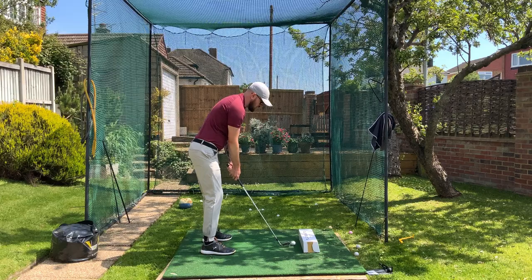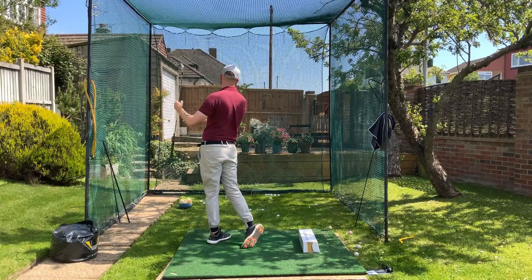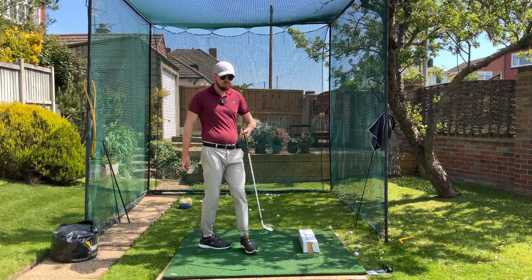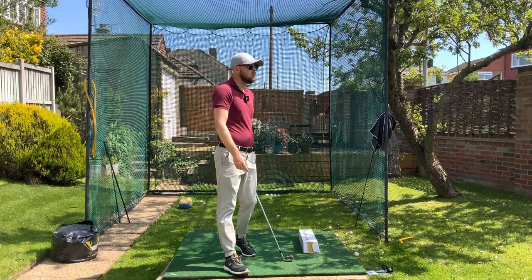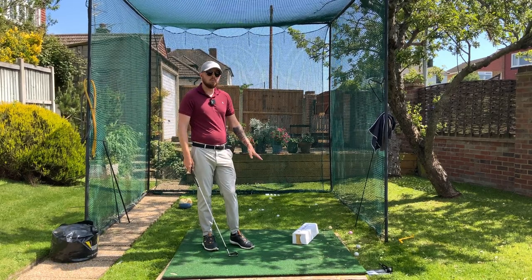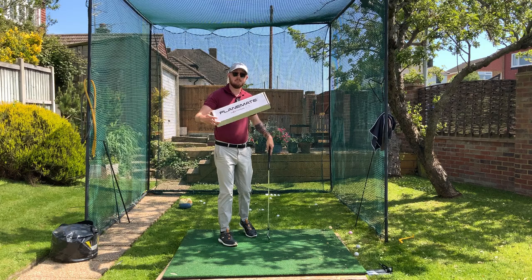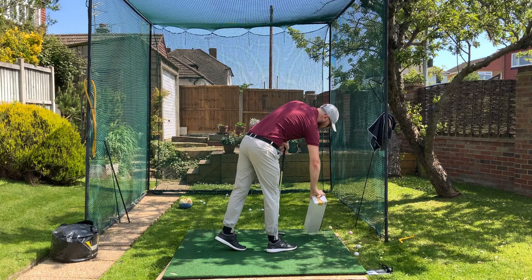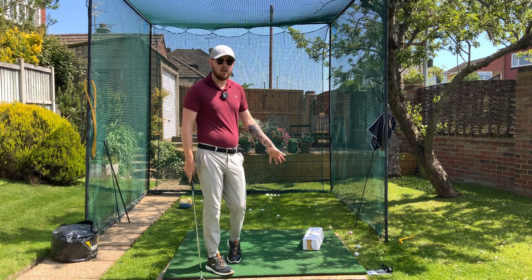Really have the intention of turning on this one. This is awesome for me because I will sometimes stall out my rotation — my hands might flip a little. This keeps me turning. It's absolutely brilliant, and it's just the box. You could even use a rolled-up long towel, just make sure it's tall enough to catch the club as it comes through. Ironically, this is actually a box of a training aid called the PlaneMate — a very good training aid — but it just so happens the box is just as helpful as the actual training aid.